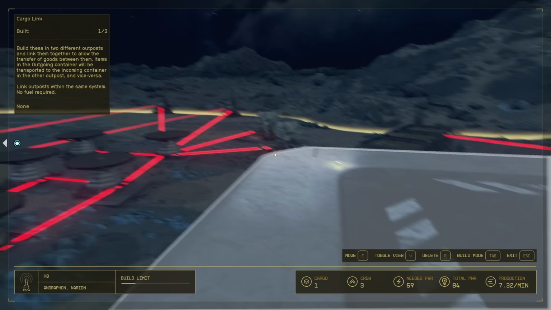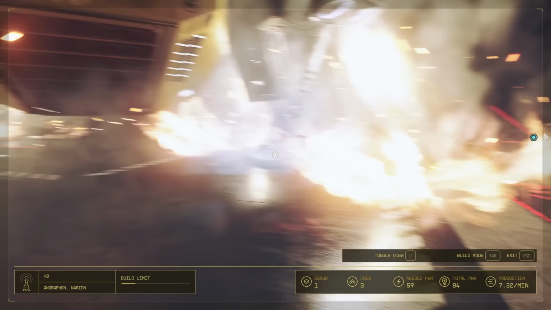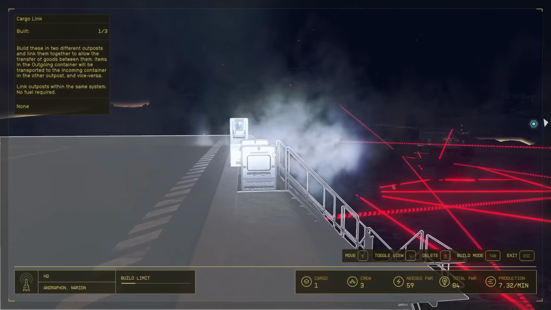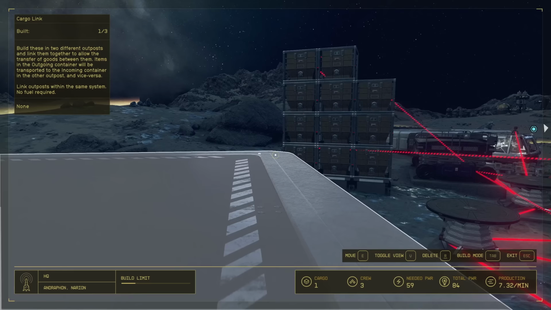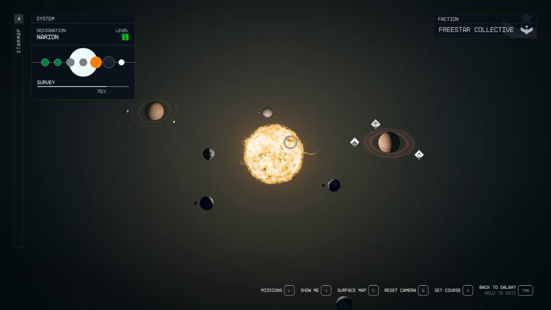Now, I want to preface this by saying that in the design I'm about to show you, we will actually not be having anything incoming. So on your main base, you do not want any storages whatsoever connected to any outgoing box. It's all coming in. So I'm going to need a cargo link in each of those outposts and two cargo links in the main base.